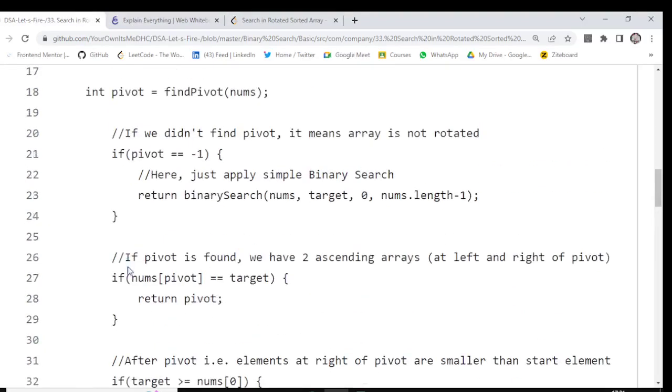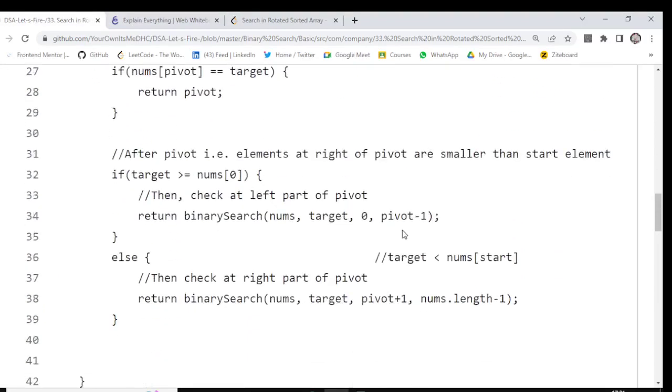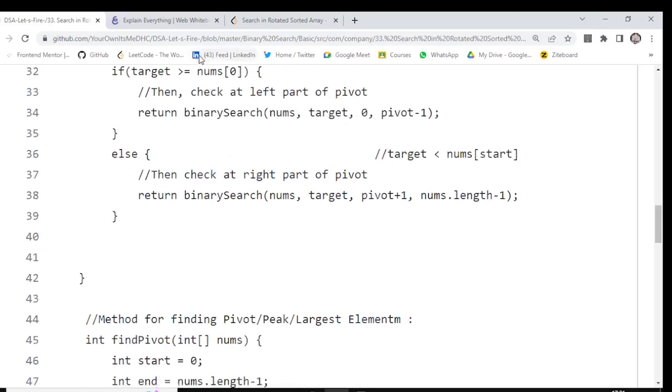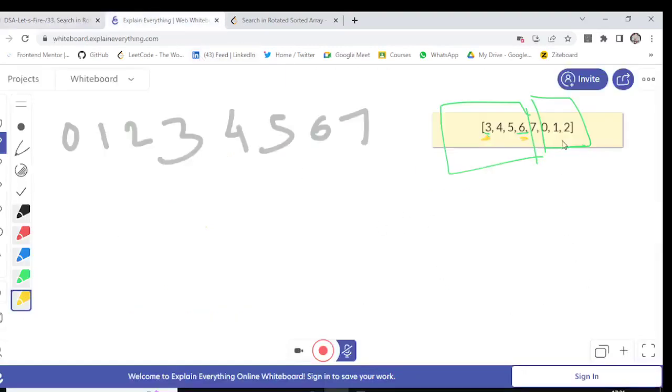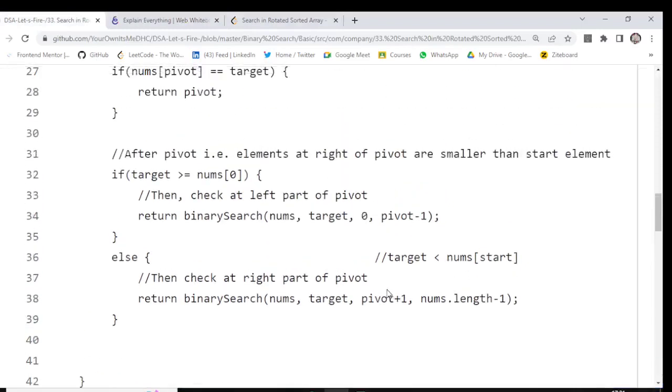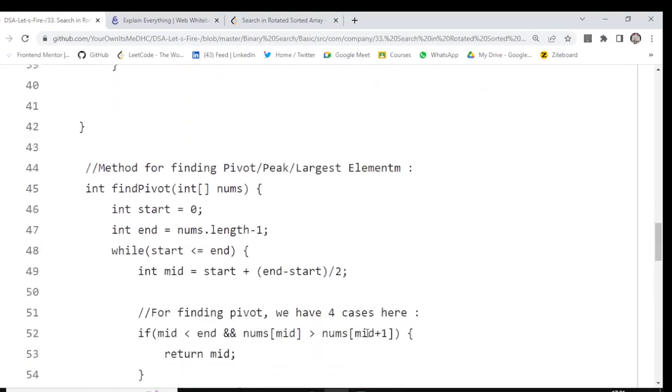So my left chunk will be from 0 to pivot - 1, from here to here, or else the right part, from pivot + 1 till the end of my array, the last index. In this way, we'll find our target.